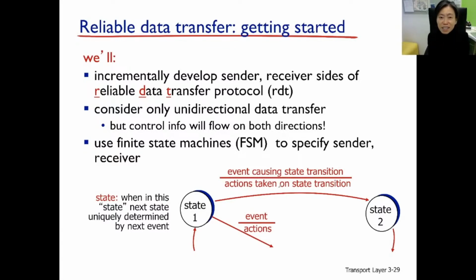Now, another thing that I need to introduce is how I'm going to describe these RDT mechanisms. We're going to use this thing called finite state machines. Okay. Finite state machines, FSM. Okay, so here's one state, here's another state, 2 states. So finite number of states. All right, so this is a machine to go from one state to another state. You might have a transition saying that under this condition, then we go from state 1 to state 2. And in the meantime, as we transit from one state to another, we take this action.